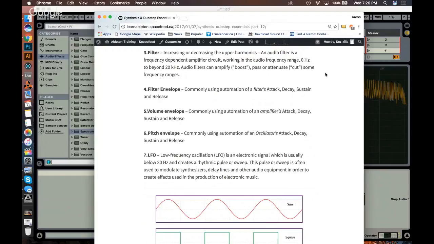So one example I used on Monday was speaking with my mouth. So when I'm talking and moving my lips, opening and closing my mouth, it's actually a form of subtractive synthesis because my lips are acting as a type of filter, removing the harmonics as I close my mouth.